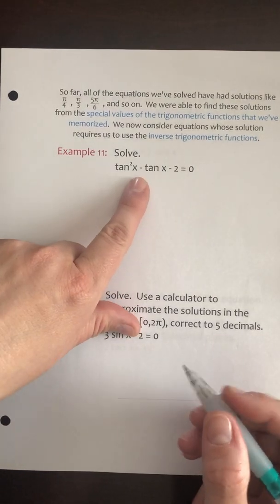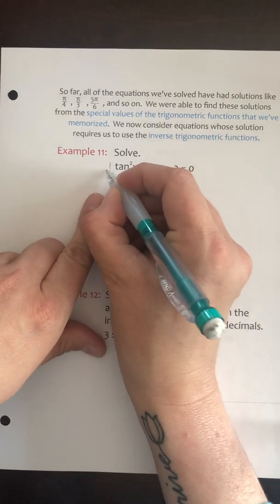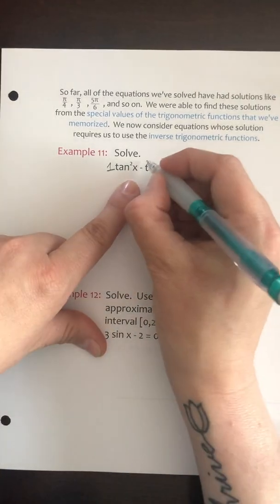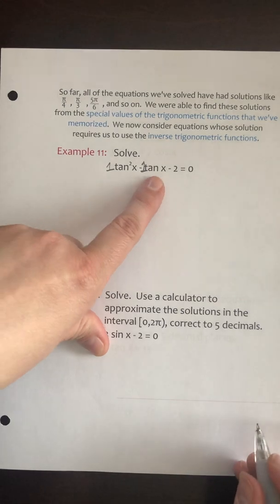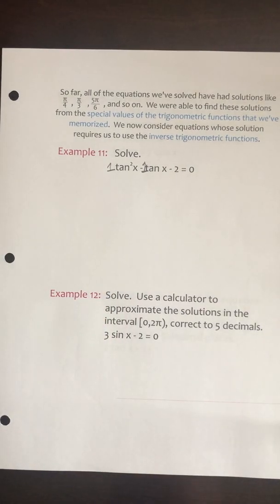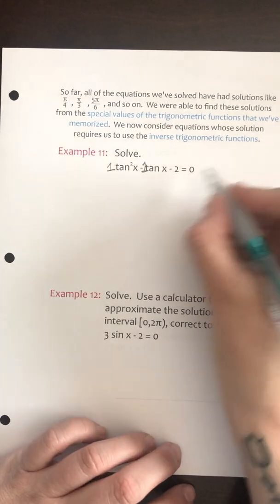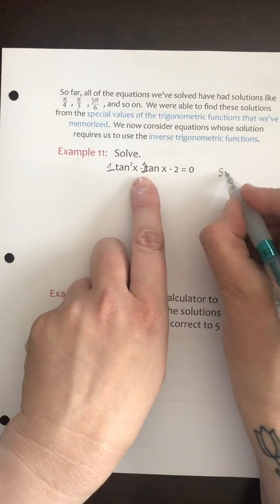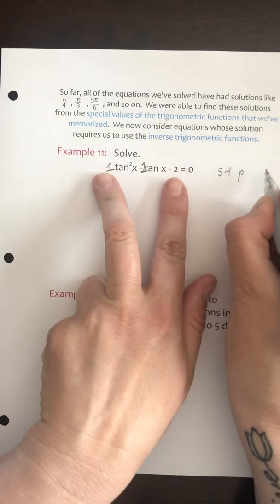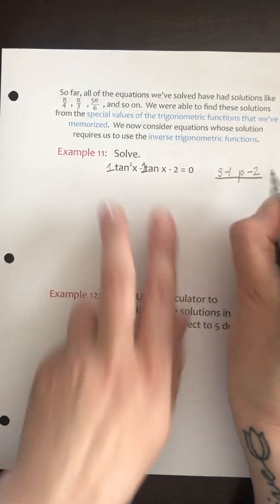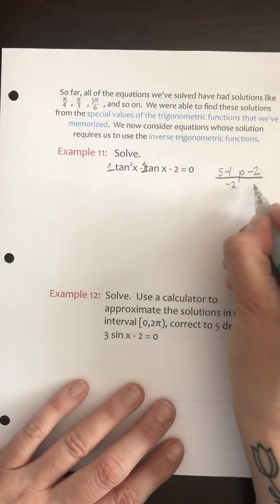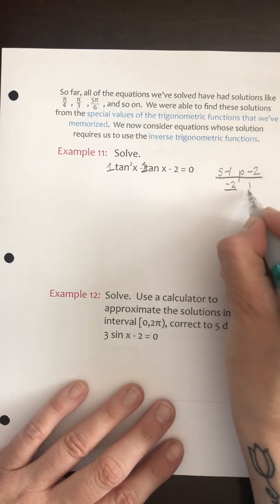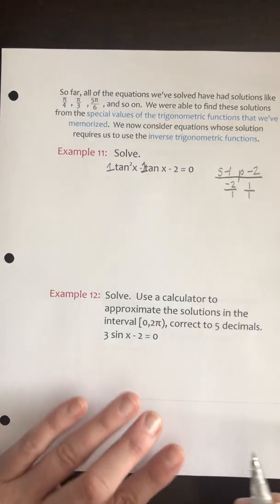So first of all, I'm going to try a sum and product chart. Now, this is like a 1 tangent squared x minus 1 tangent x minus 2 equals 0. Remember when we factored before, I would call the tangent x w or whatever you want to call it. If you feel comfortable with going straight into sum and product chart, let's do it. What's our sum? -1. What's our product? -2. What numbers are going to work? We need a -2 and a +1. We're going to put them both over our leading coefficient of 1.